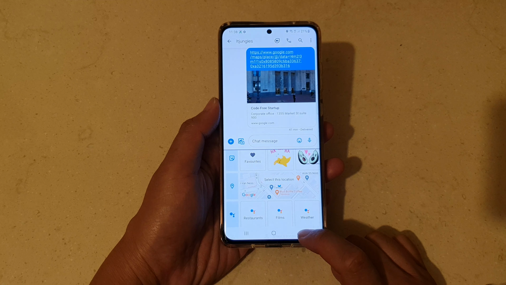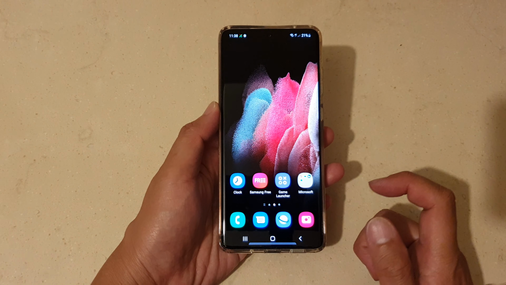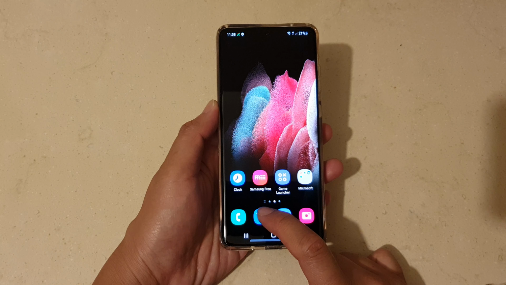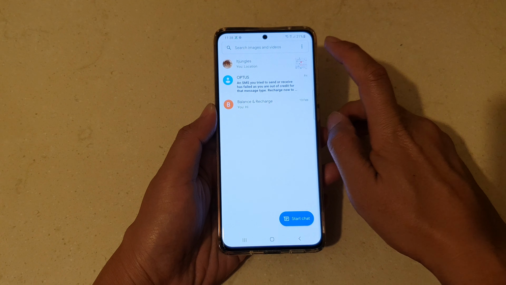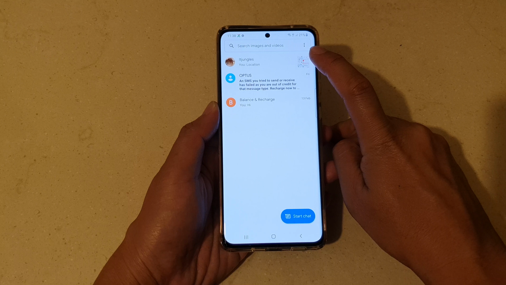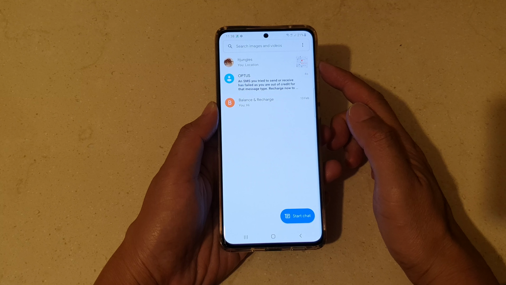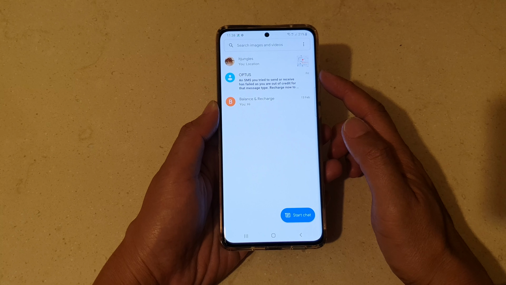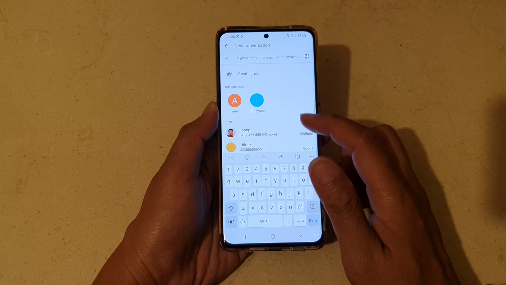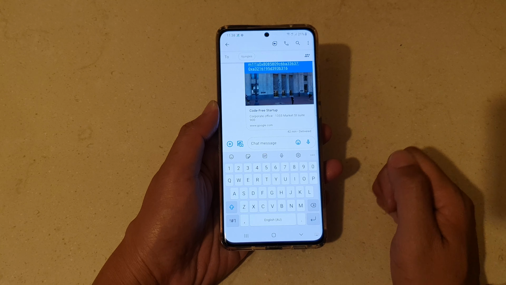First, let's go back to your home screen by tapping on the home key at the bottom of the screen. Next, we're going to tap on the text messaging app, and then in here open up the text conversation that you would like to send your GPS location. If you don't have a current chat conversation that you want to send to, you can tap on Start Chat and select a contact that you would like to start the conversation.